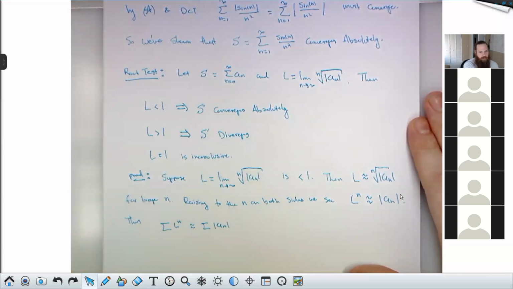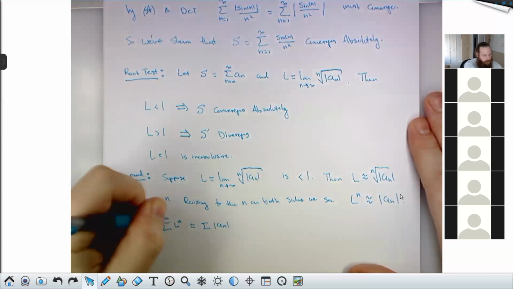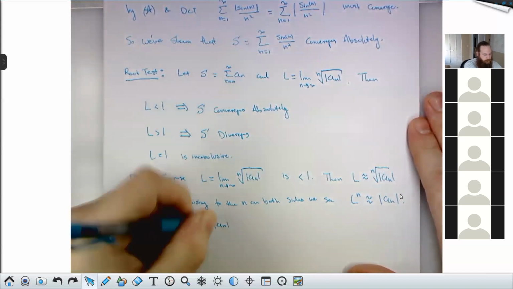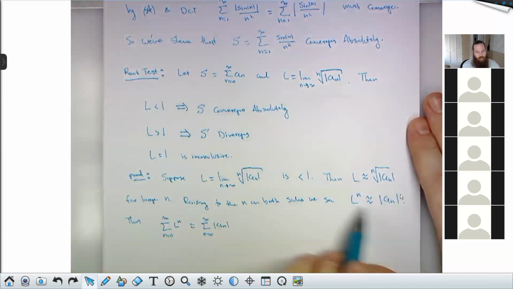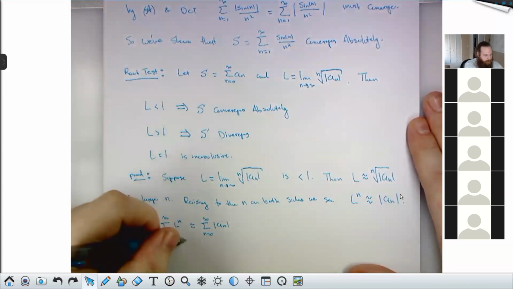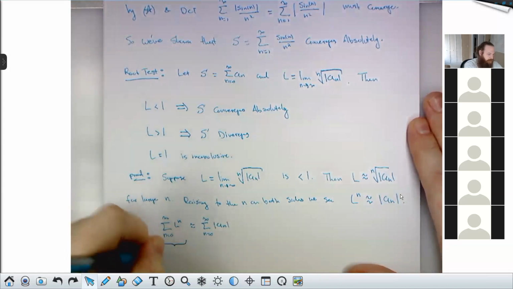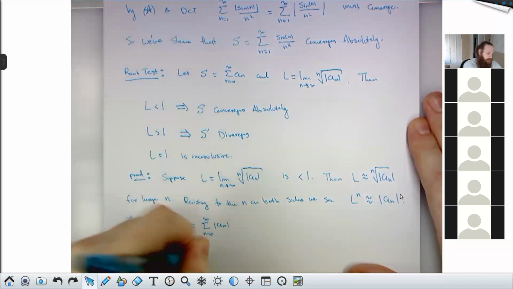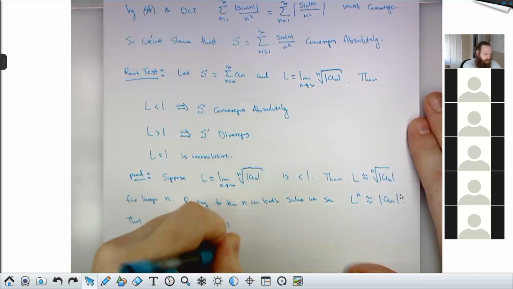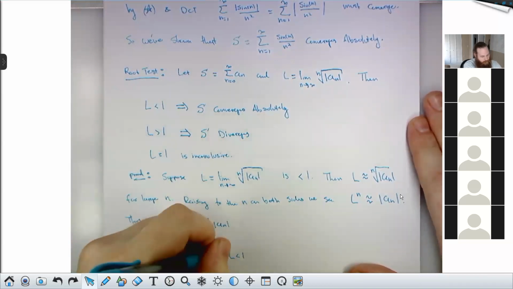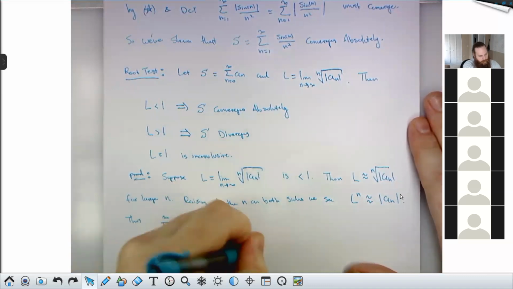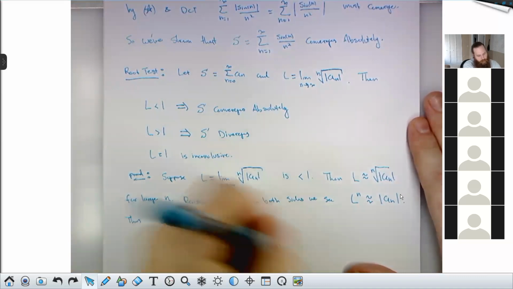Really, it's just the tails here. It could be from wherever to infinity, but I'll say the sum from 0 to infinity. So you just sum. Take this expression and sum on both sides. The object on the left here is a geometric series. So if L is less than 1, really if absolute L is less than 1, then the series converges.